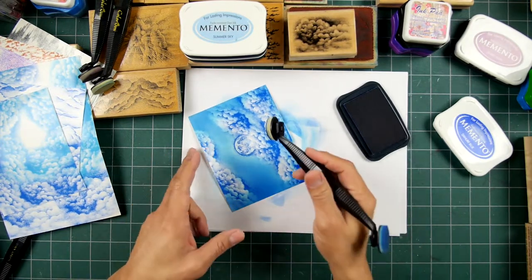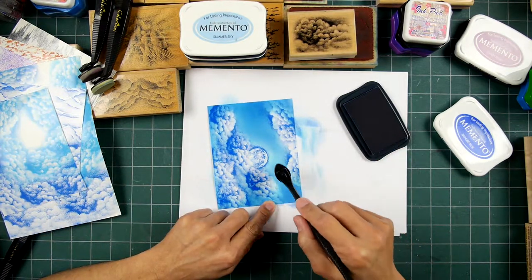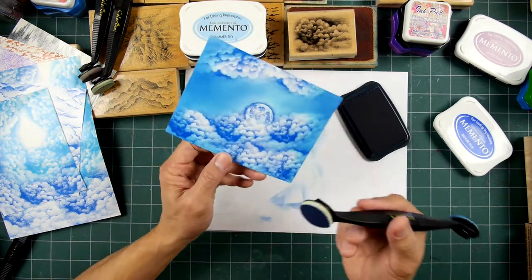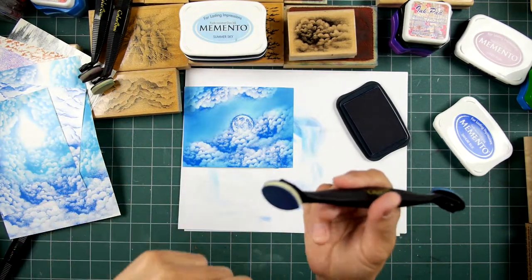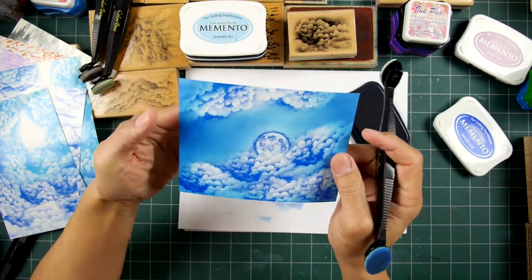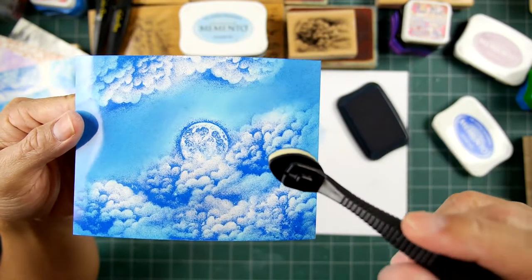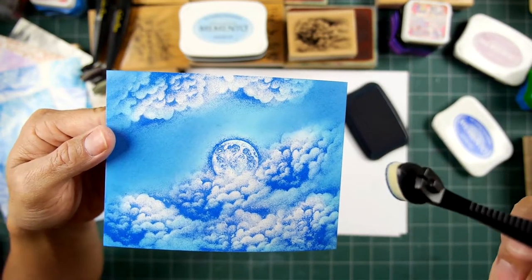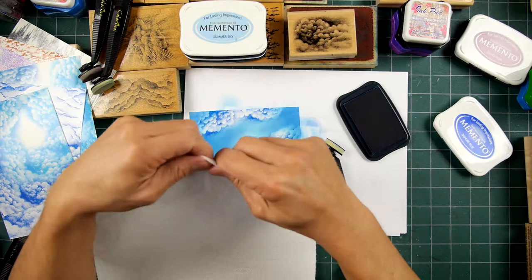Okay, now this is where I might start using some tools, okay? And I'll show you what I mean by that. Now this sponge tip right here, I think this one's the leaf tip. I usually use ovals, but it's all the same. I think I can get in here easier with a certain type of technique where this tip right here might not be the most conducive for certain areas, okay? In terms of creating kind of more defined textures. So let's see right here. This is my tool right here.